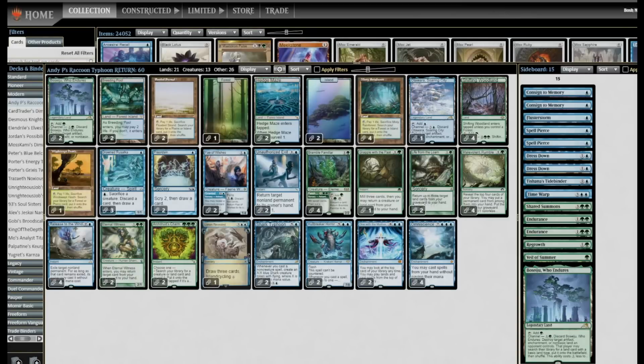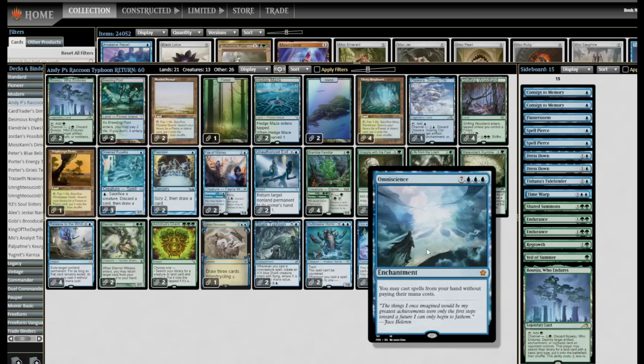Welcome back to the BoshNRoll channel. Today I'm playing Modern at the request of Patreon subscriber Andy, and this is Racoon Typhoon. The super short version of what this deck does is it puts Omniscience into play and then it wins. The ways in which it does that are far more interesting and convoluted.